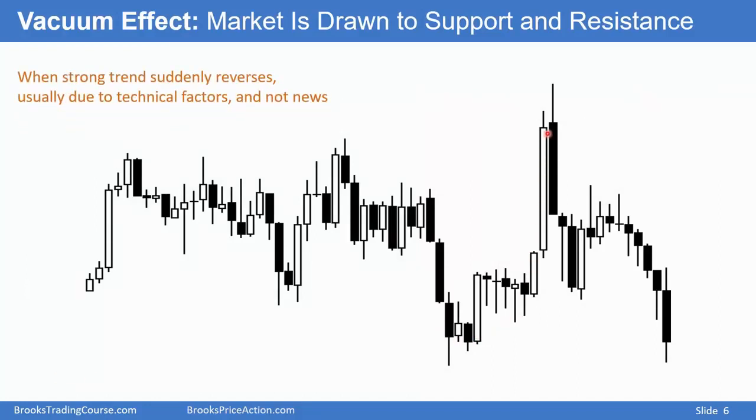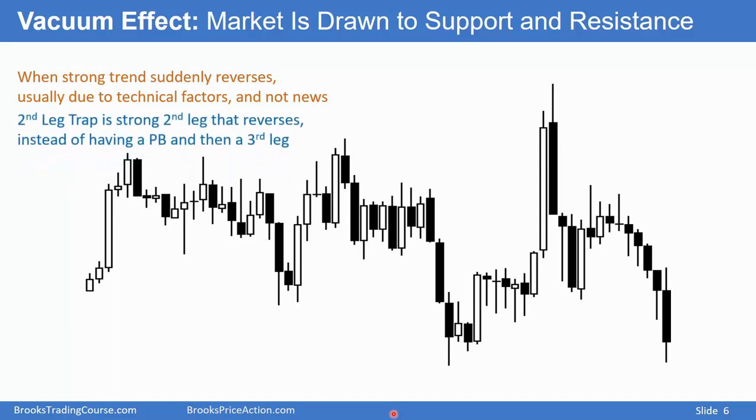We're racing up strongly, very, very strongly, yet it reversed down sharply. Was that due to some news report? No, of course not. It does not matter what time frame this is. It could be a 1-minute chart, it could be a weekly chart or a monthly chart. The market raced up strongly and reversed down because of technical factors, not because of news. There's always news taking place all of the time, and news is one of many, many variables, but a more important variable is support and resistance. But you have to be able to find the support and resistance to anticipate a reversal.